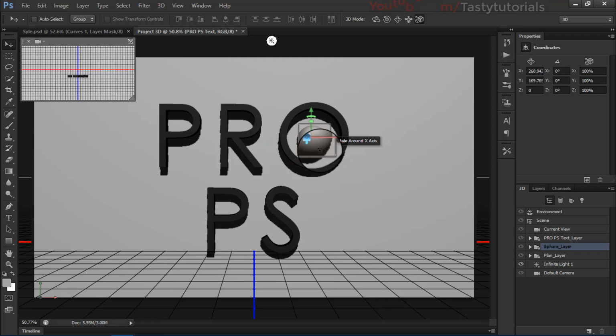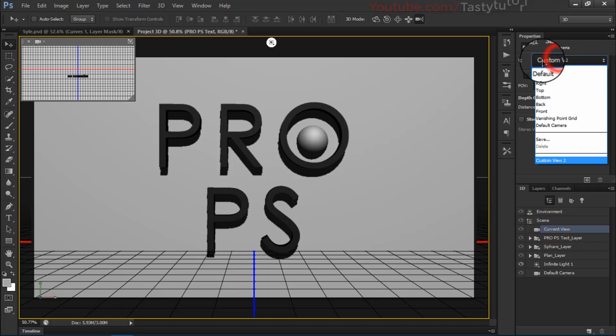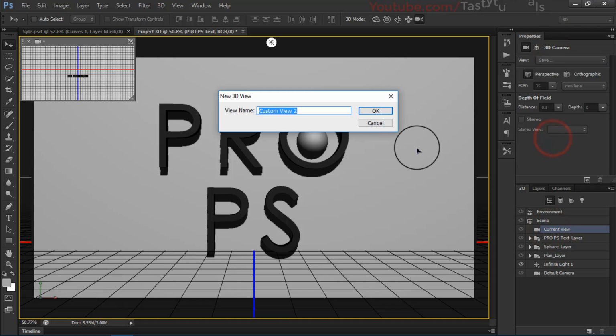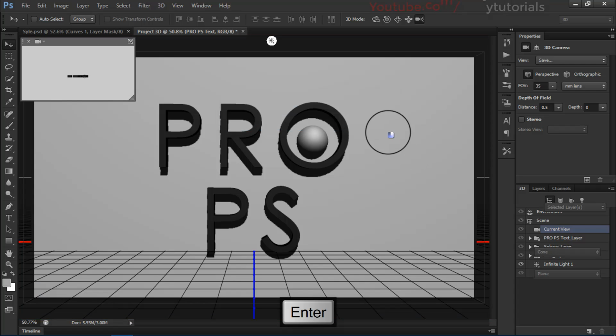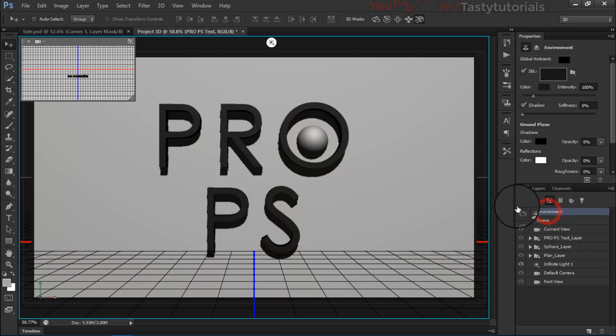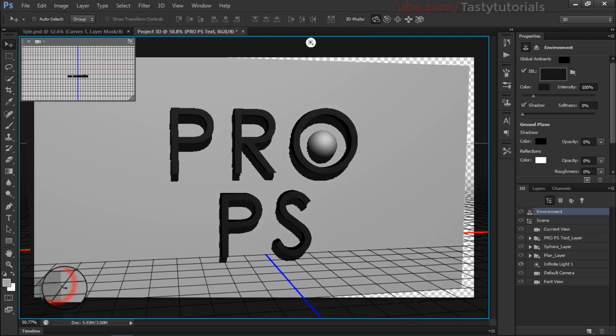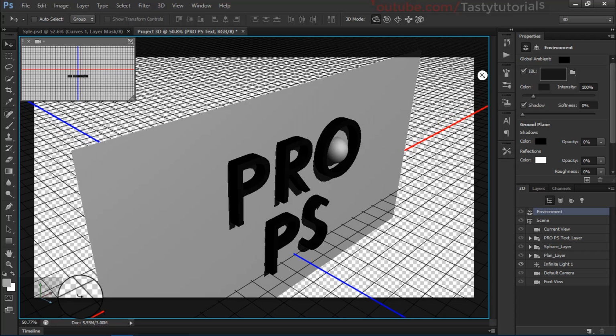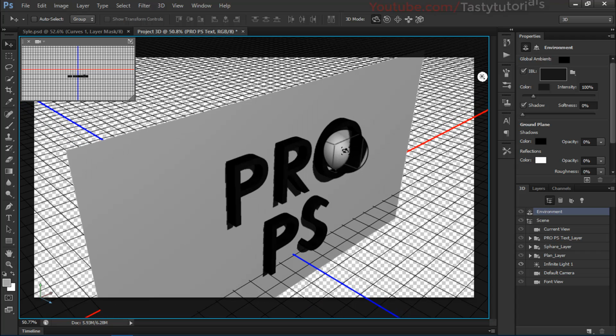Now we want to size it up, so we'll select and go to the background of this box, or if you don't see that box, first of all we will save our current view scene. So we'll go to current view and go to this view and go to save. So we'll save this as front view and hit OK. The view is saved now. Now go to scene or environment, wherever you want to go, select this environment tool, and we want to make it like this. Now you can easily see how I will size up this sphere.